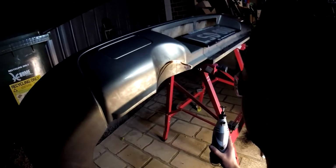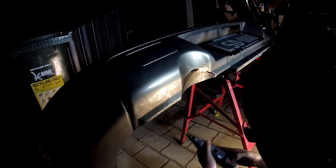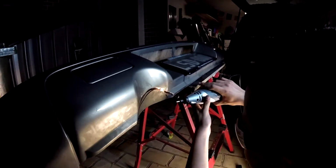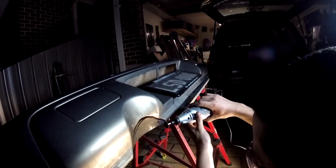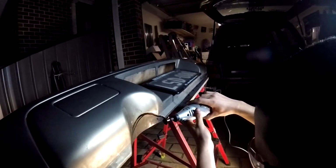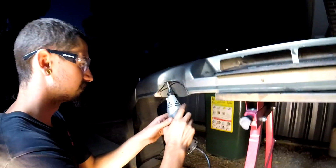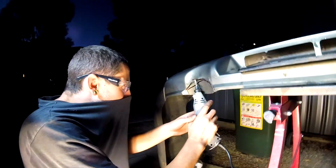Alright, Blake's just going for it. He's just drawing a rough line of where he thinks it's going to be in the way. And then we'll put it on and we'll see. Put my safety glasses on. You ready? Yep. How's that taste? Right in my lips.